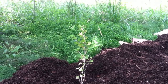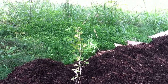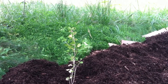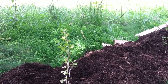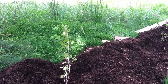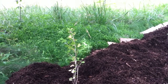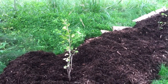So the fruit, how do I describe it? It's almost like a grape. It's got a hard outer skin like a grape. There's often a couple little seeds inside, similar to a grape, but a little bit smaller. You can eat those seeds, no problem. And it's about the size of a grape. They grow in clusters on the plant. You can get a ton of fruit off of one plant, maybe a couple pounds once it gets mature.